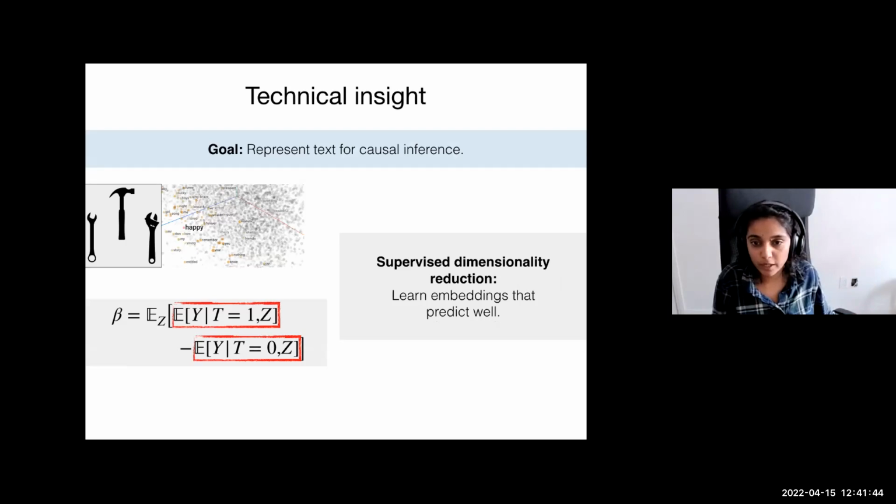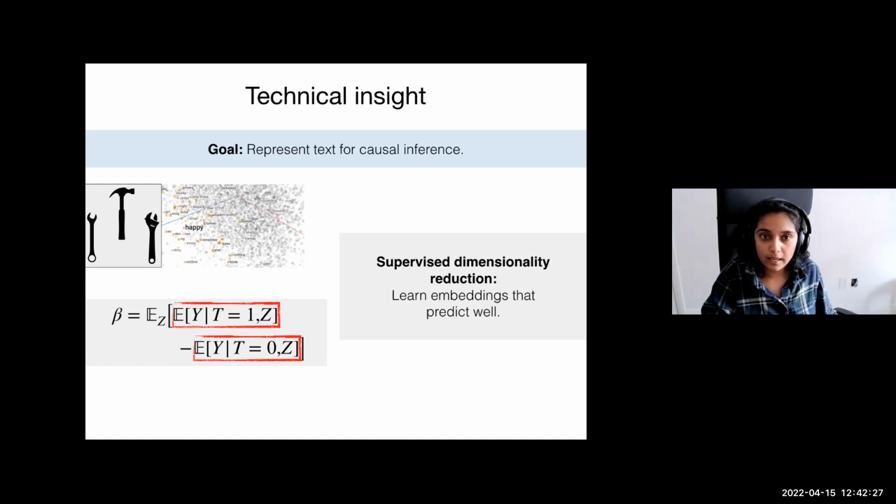So I said something about we're going to use NLP. How are we going to use it? The idea is that to capture the parts of text that are confounding, we're going to consider this adjustment formula and think, what is it that confounders do? What is the signature they leave? And the signature that they leave on the data is that a confounder can be used to predict the expected outcomes well, given the treatment. So we can use that signature to construct a prediction task that tells us when a variable does this task well, it is capturing confounding information.